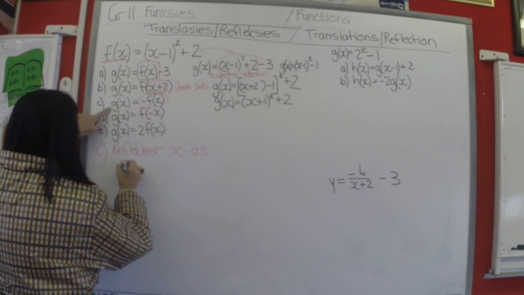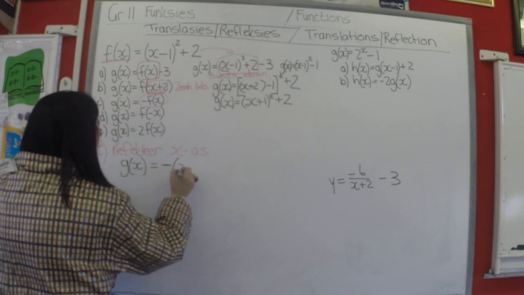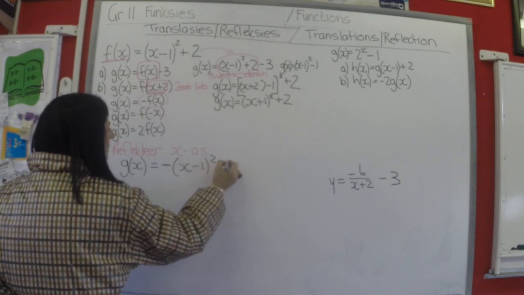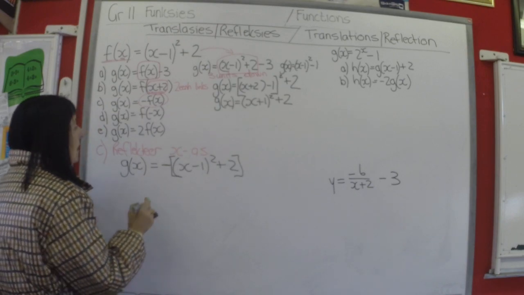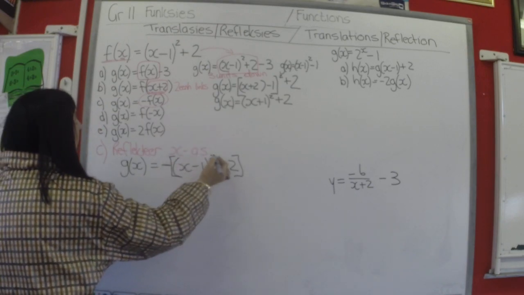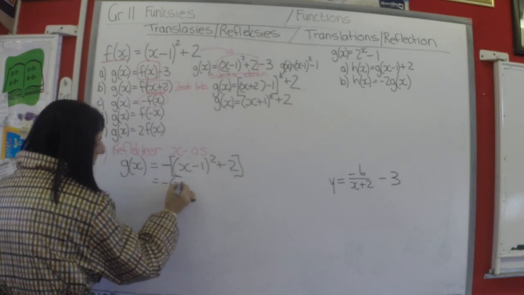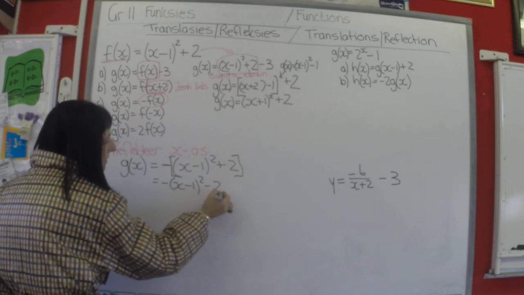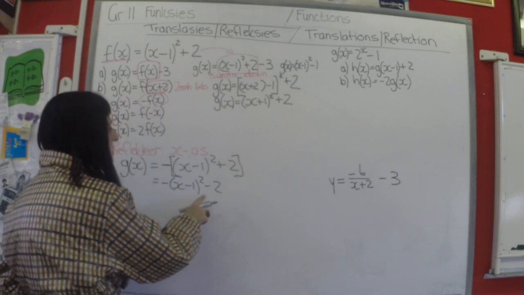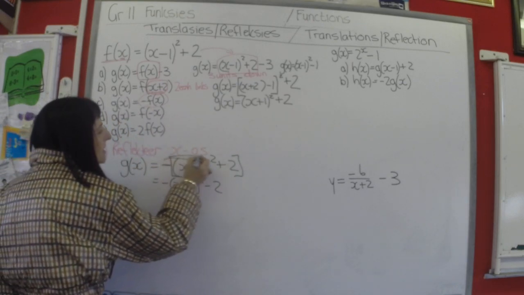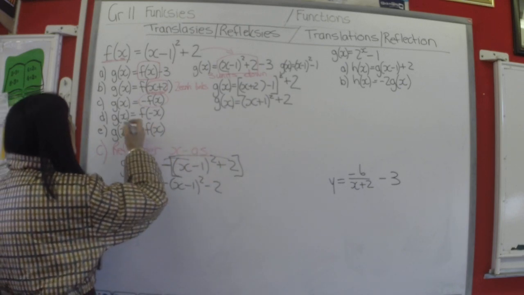So let's do this. Gx, what am I going to do? Ek gaan net 'n minus voorsit. Dis al. Maar ek moet dit voor die hele funksie sit. Now that's very important. I put the minus in front of the whole fx. So kyk hoe sit juffrou vir fx in hakies. Want as ek nou die hakies verwyder, onthou, dan gebeur dit, want hy slaan so op, né? Hy slaan op. So it's a minus 2 as well. Ek moet daai minus in vermenigvuldig. Very important. Hy het gereflekteer in die x-as. Kom ons kyk na D.